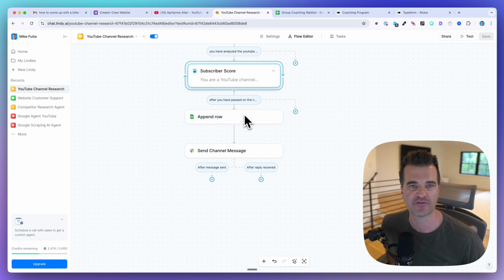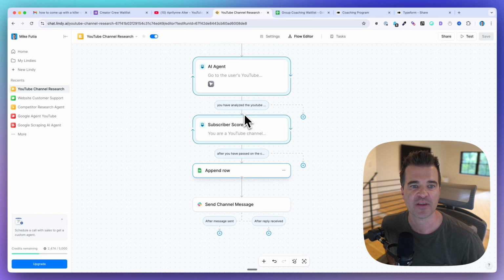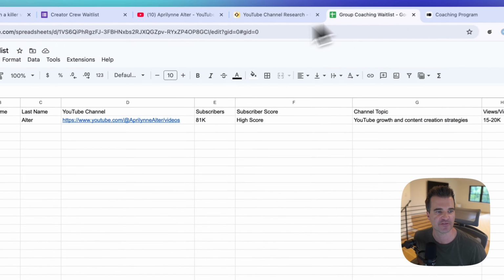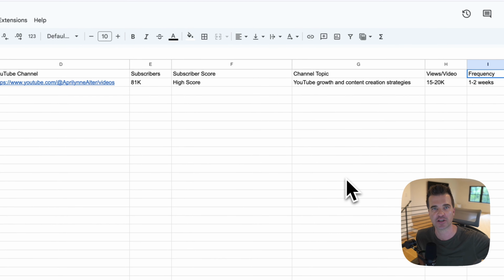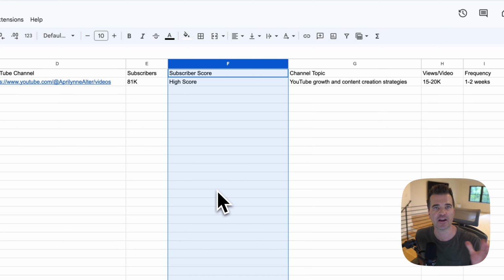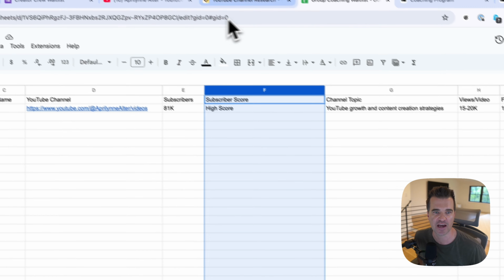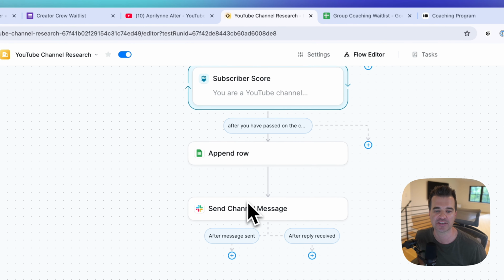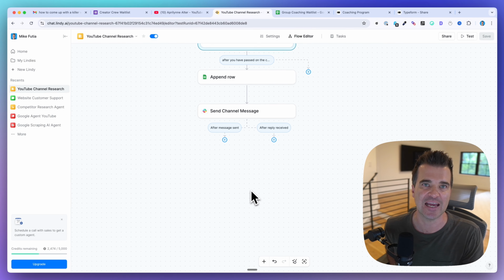And then with all of the information from the Typeform and from these two AI agents, it's going to fill in our spreadsheet here so we can keep track of all the applicants, so we can filter on who is actually qualified or not. And then lastly, again, it's going to send us a notification inside of Slack to let us know we've got new applications and whether they're qualified or not.